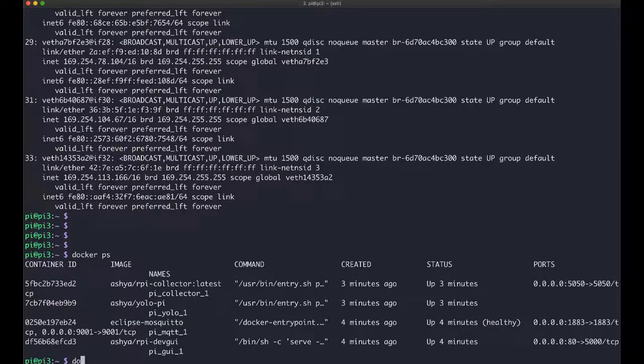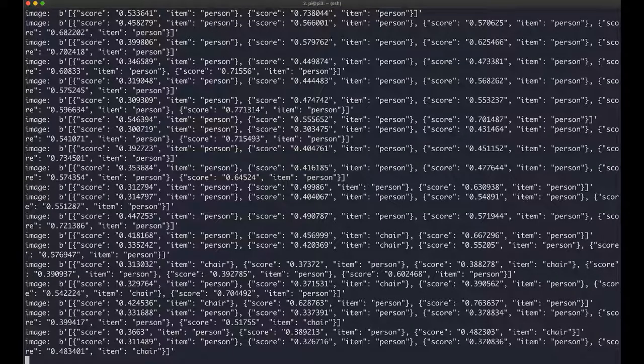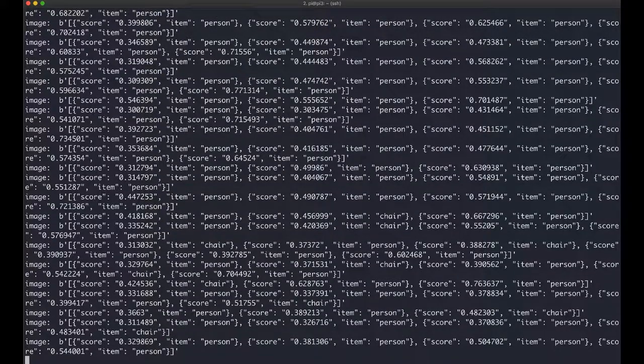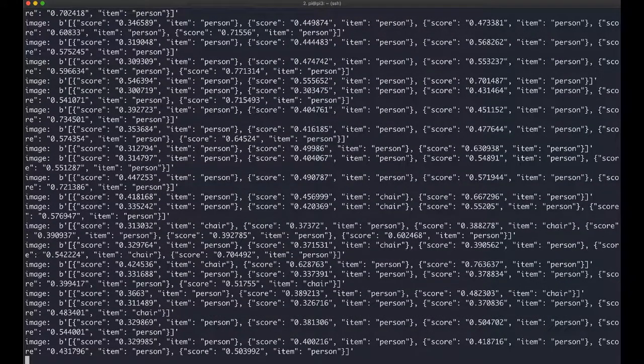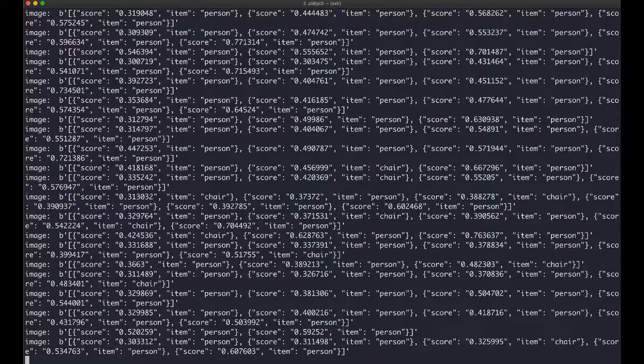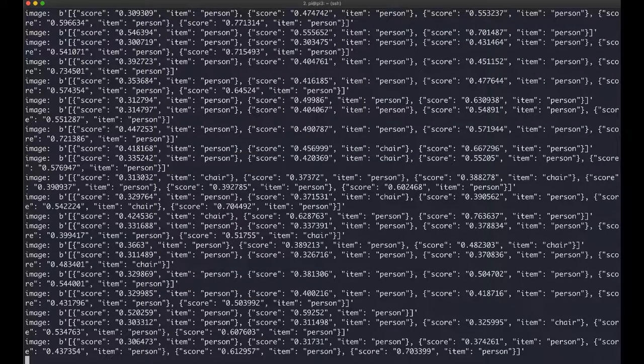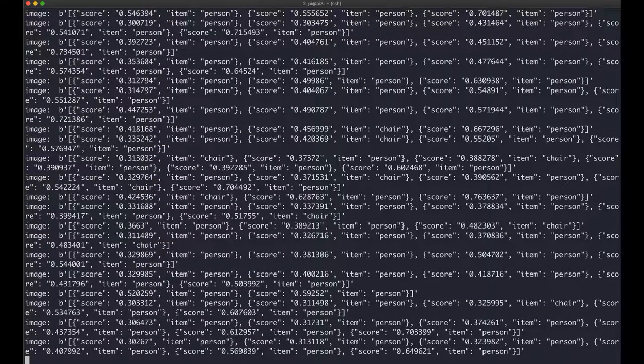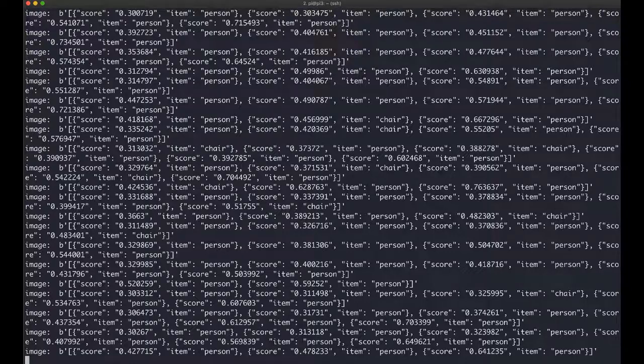But I can go through and say, okay, what is it actually seeing right now? And so I can use the YOLO container that I created, and these are all the different things that it's seeing. So apparently it's seeing 1, 2, 3, 4 or 5 people or so, and this is actually downstairs in my living room. So it's just seeing all these different people here, and it has some level of certainty of how much that it's actually seeing people in here.